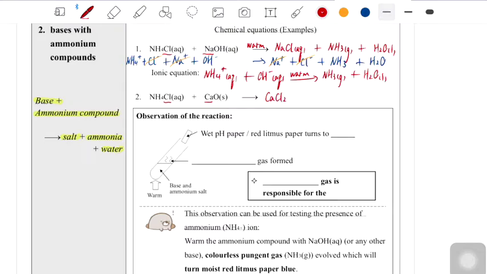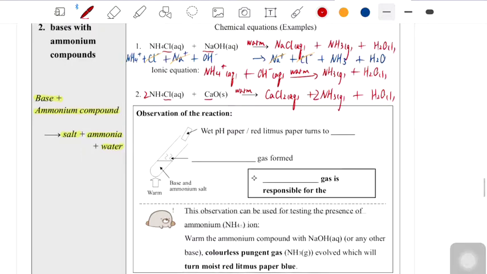For calcium chloride, since it's soluble, we write aq for it. And then it will form ammonia gas and also water. Now let's check whether this is balanced. We have 2 chloride ions, so we need 2 on the left hand side for ammonium chloride, and then it will release 2 ammonia gas, and then the equation is balanced. Remember the condition, we need to gently warm the 2 reactants in order for this reaction to take place.